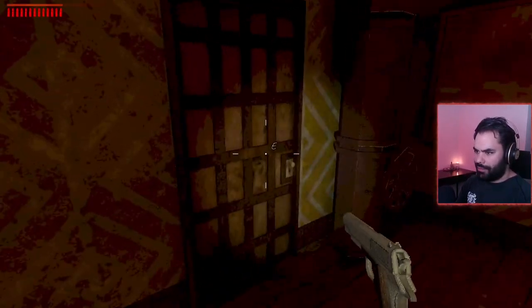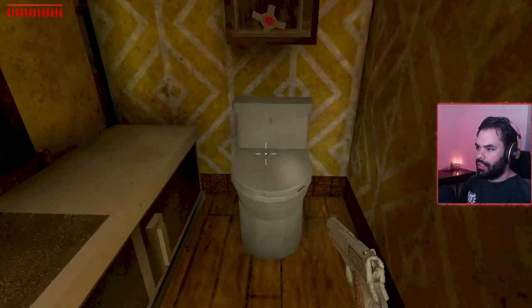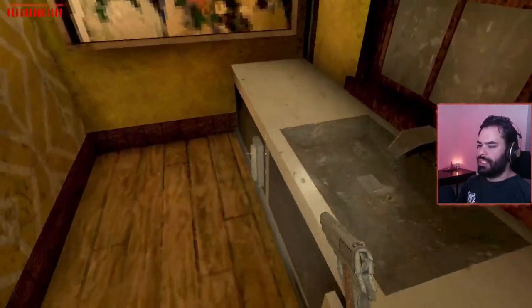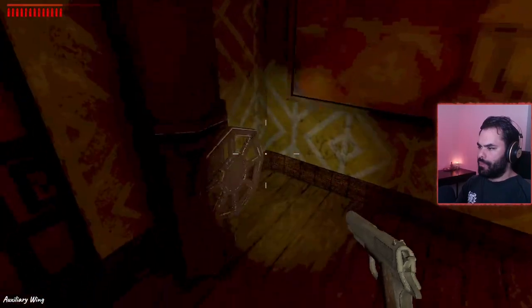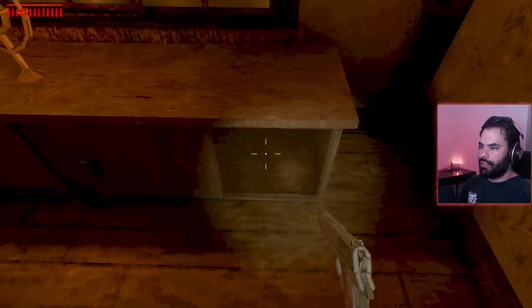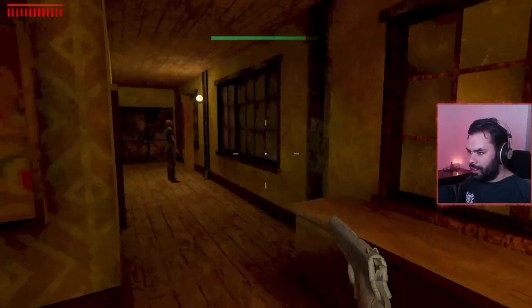What is that noise? Oh, it's gas. Like a... Oh, nice. Not my guys need to poop. Okay. Is there a leak? Maybe on the second floor. Maybe there is a gas leak on the second floor.